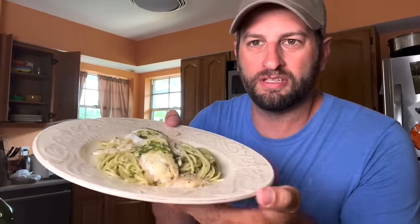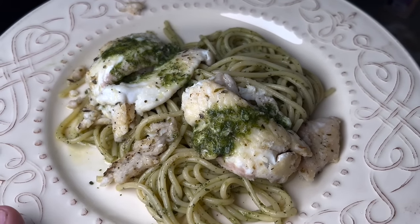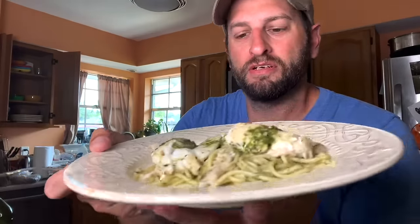Man, the Emerald Gulf Coast is so loaded with little VRBOs, places you can rent, little houses. Get out there, get the family, enjoy the beach, book you a fishing trip, get your hands dirty, get to fishing, and cook up something like this for everyone while you're enjoying that beautiful Gulf Coast, the sandy beaches. Man, we are so blessed with everything we have here on the Gulf Coast. Now I got to try it out.